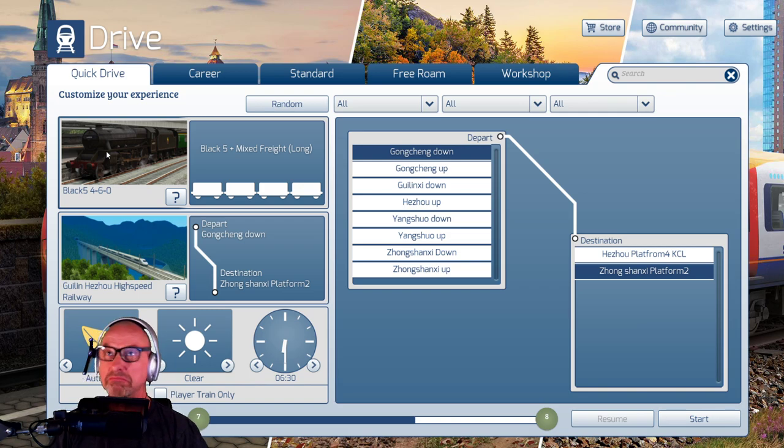I bought this game 4 days ago, I think it was, and I bought the Chinese edition of the game, so therefore I have a couple of Chinese trains and a couple of Chinese railroads as well, but we're not gonna start with any of the Chinese trains. I tried starting them and I can't get them to move at all. I'm probably doing something wrong, and here's one of the problems I have with this game.